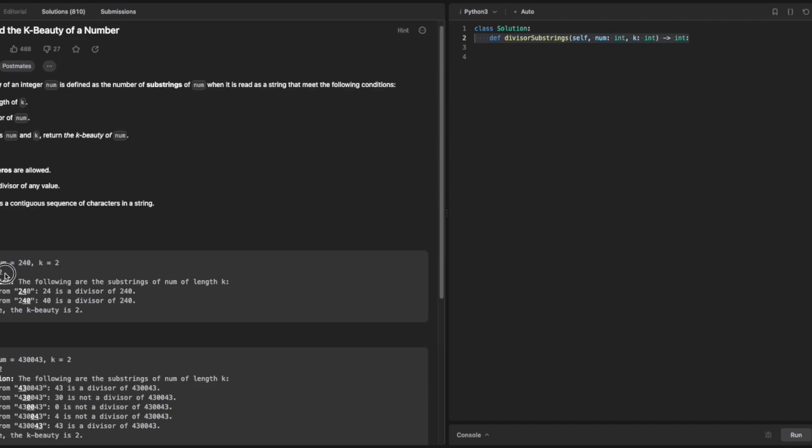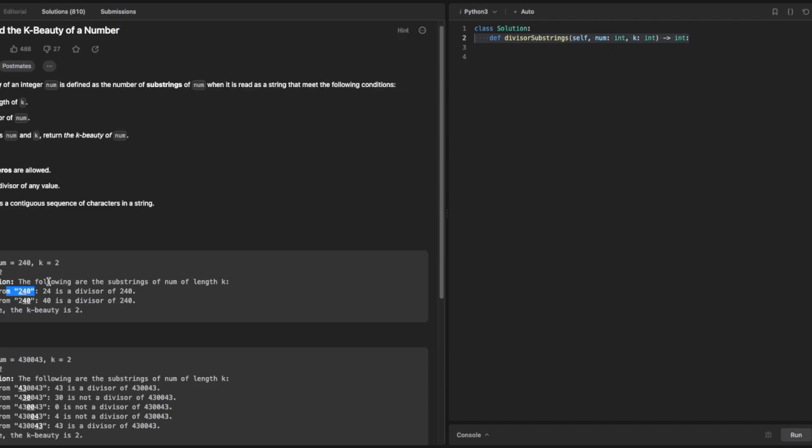So when we take the substring of num, maybe 24, which has a length of k, which is 2, we should divide 240 by it. Are we going to get a remainder? If there's a remainder, then it's not a divisor. If we get 0, it means that it's a divisor.